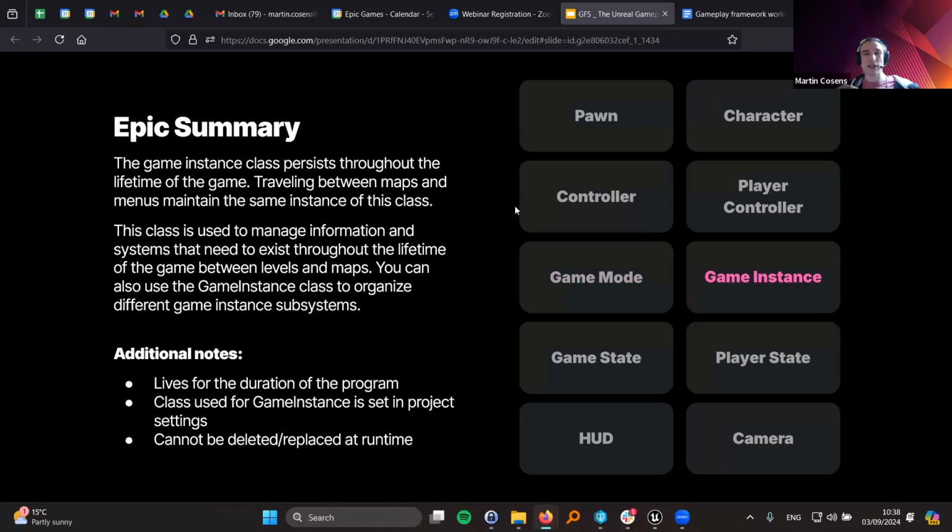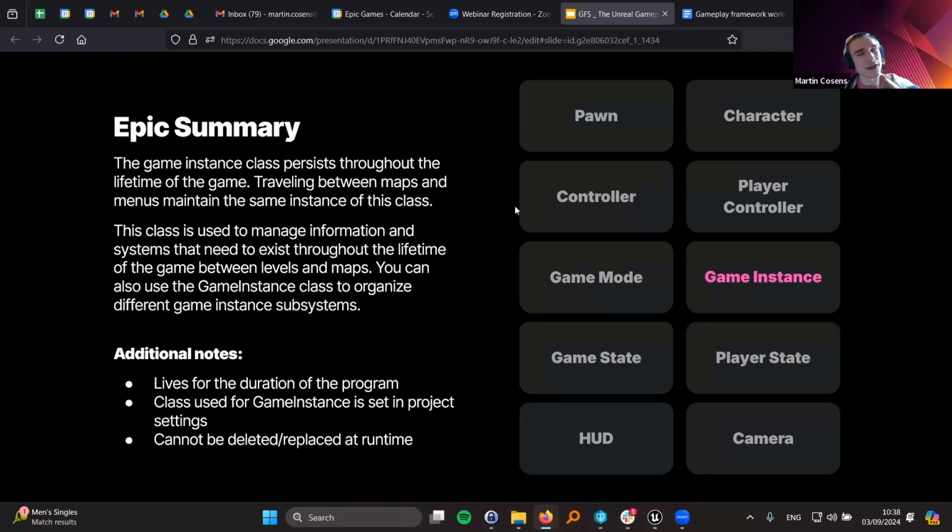The game instance is a little bit like the game mode, but rather than occurring one per level, whereas in level 0 you might have one game mode, and in level 2 you might have a different game mode, but you can reuse the same one for multiple levels if you want, the game instance is just one across your entire project. As soon as you boot up that game, your game instance starts, and the same instance will last all the way until you close that program.